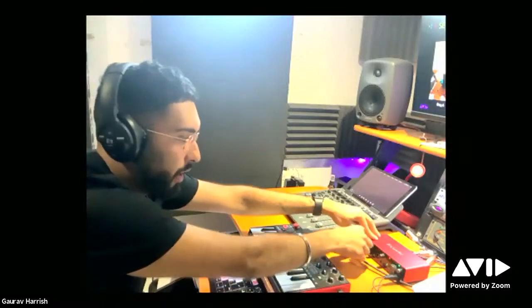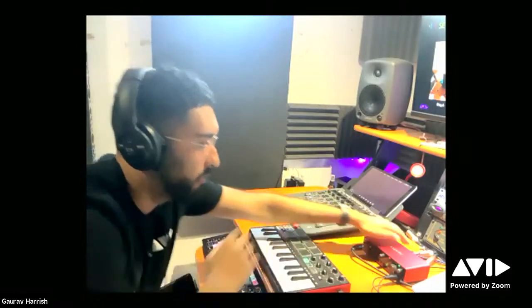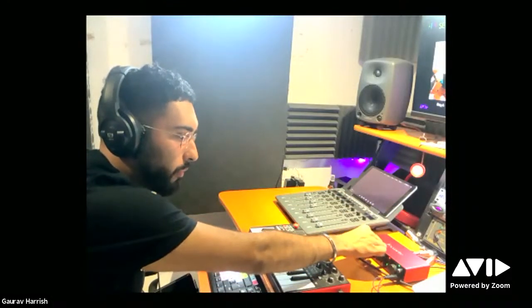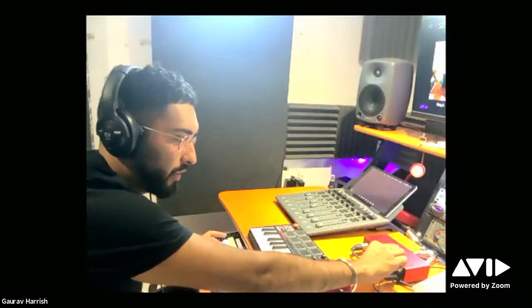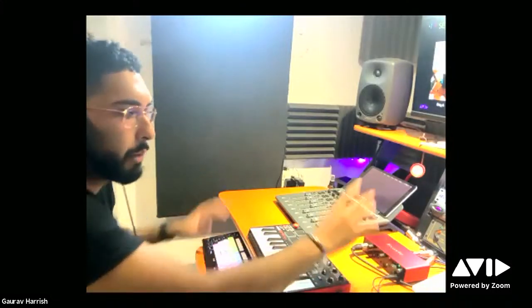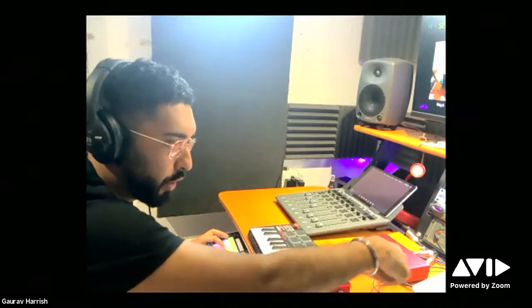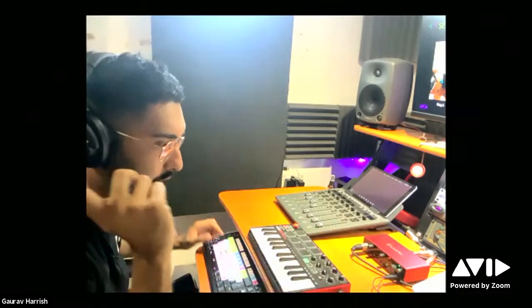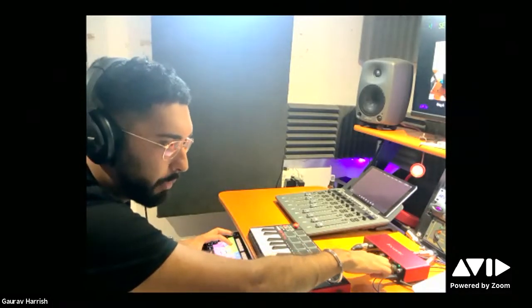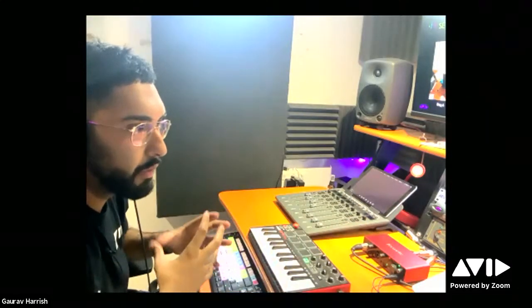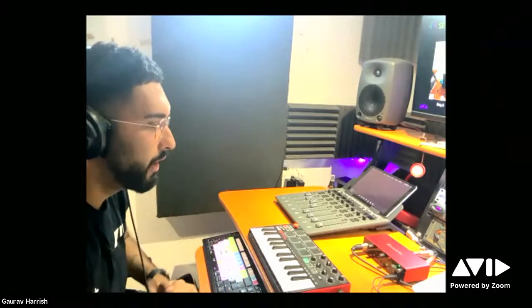I have my 1 XLR for the mic plugged in over here. I have my output, which is the left and right for my monitors. Then I have a control for the input of the mic, and a direct monitor input, which is what I'm going to hear on my monitors. I have a small headphone out just over here, which controls the level for mine and his headphones. There's a 48 volt button as well, and if I press that, it will give some power to the mic so that it does what it needs to do.